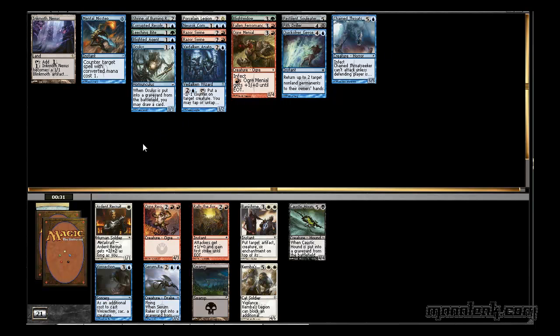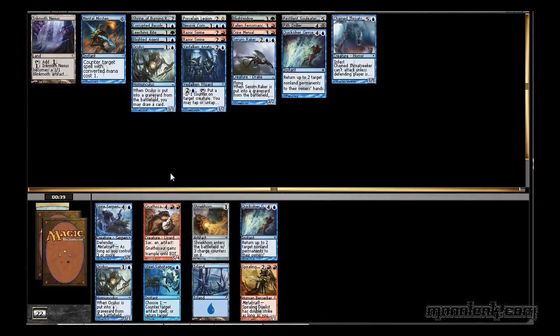Serum Raker or Vivisection, I guess, would be the picks. I only really have Oculus that's good with Vivisection. I mean, there's always Ogre Resistor as well, but I think I prefer Serum Raker as the 4-drop of choice. Yeah, I'll take that.